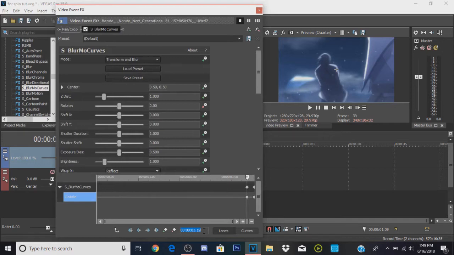And then you're gonna go 5 frames back from that, and add another keyframe. So for the last one, you're gonna put 60 on the rotate, and for the one before it, you're just gonna put 10.